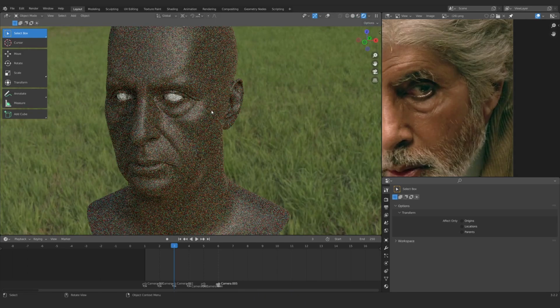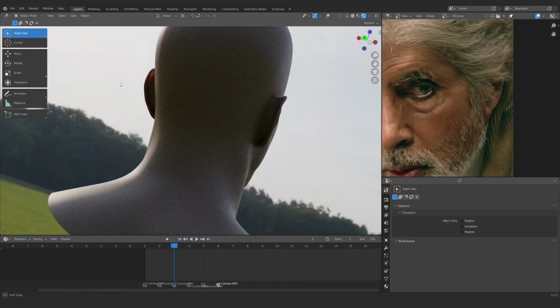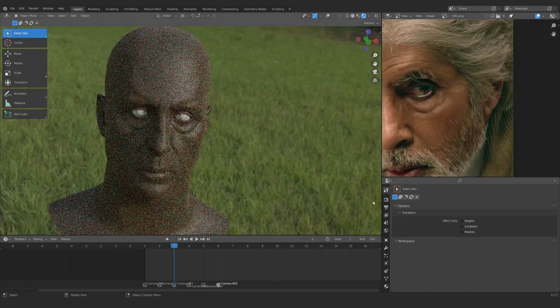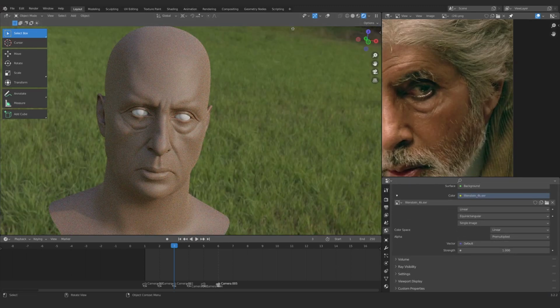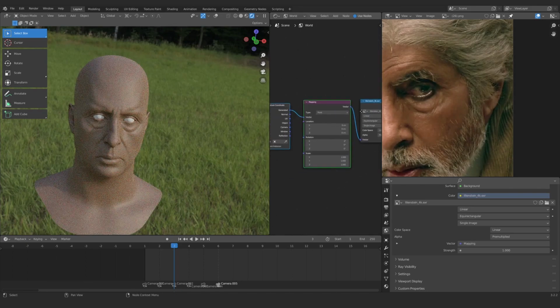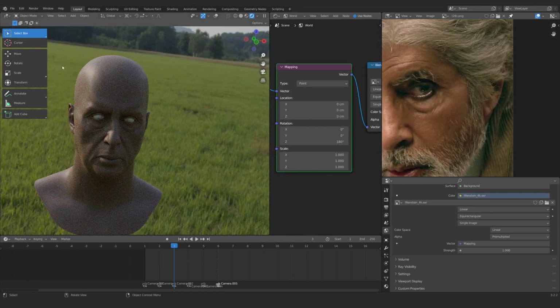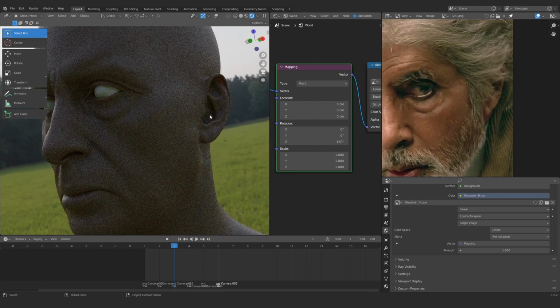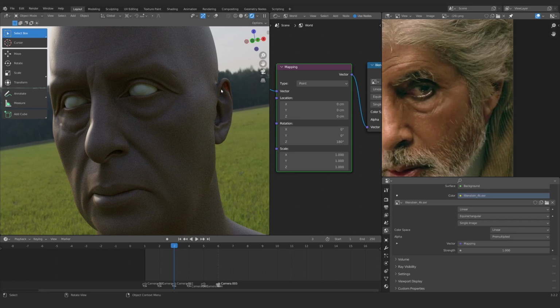Okay, now I think we are kind of done with the ear. So let's see how it looks in the render view. And yeah, you can see that we are getting some of the subsurface if you look at it from behind. And this is what I wanted. By the way, you can try rotating it. For example, I am doing it right now, as you can see, and you are getting that SSS. So yeah, this is basically what I wanted, and it is working.